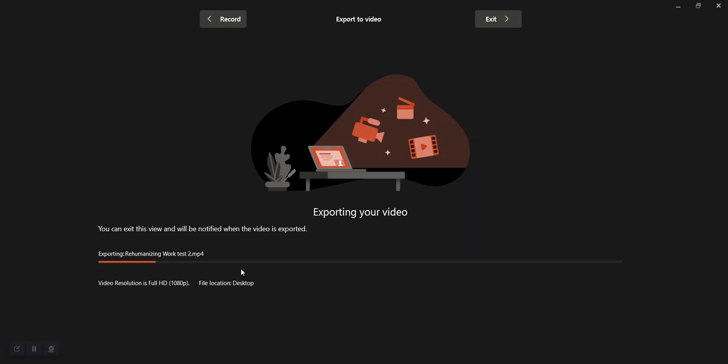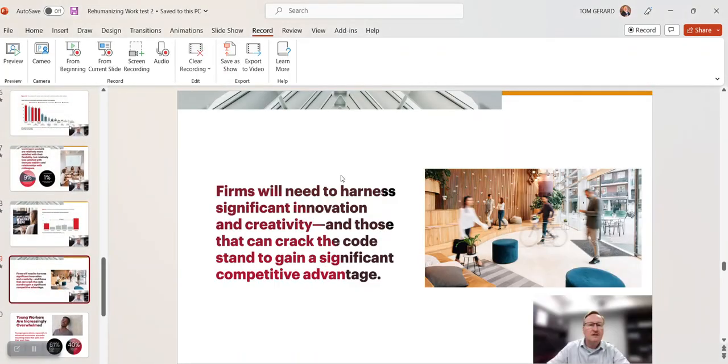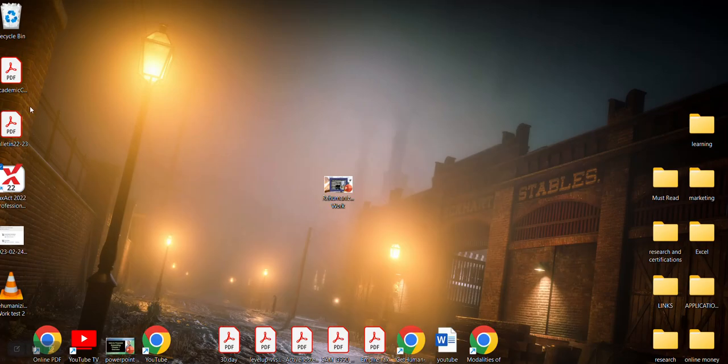So once this is finished, you should be able to go over to your desktop, and you'll be able to see this PowerPoint that's already recorded as an MP4. And let's see what we got here. Right here it is. It's my little icon. Looks like a traffic cone. That just happens to be the video player that I use. And so now you should be able to open that up. And of course, it's probably not done rendering yet, but once it does, you'll be able to view it.